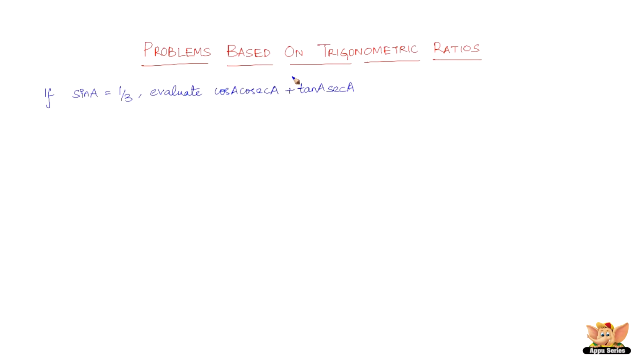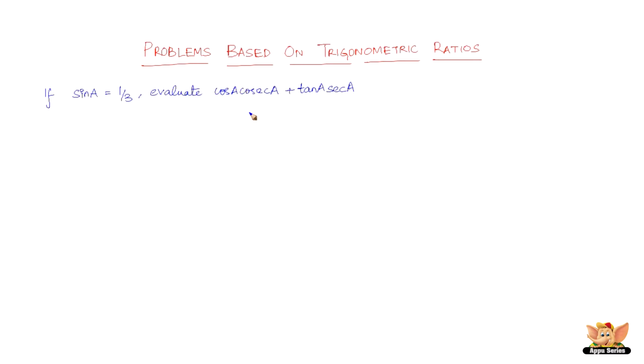Now the most important thing, let me tell you before I proceed to the method of solving this problem, is that in cos A cosecant A, how are they related to each other? It is nothing but multiplication. So it is cos A multiplied by cosecant A plus tangent A multiplied by secant A. That is what it is as far as trigonometry is concerned. When it's like cos A cosecant A, it means they are in a relationship of multiplication. So please bear this in mind.